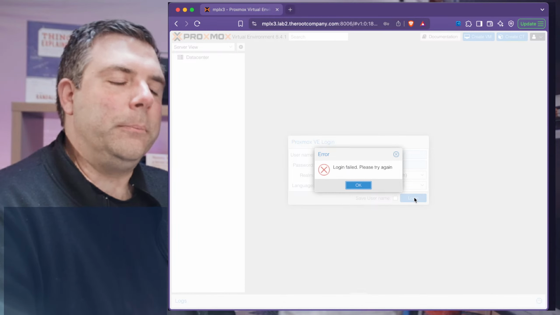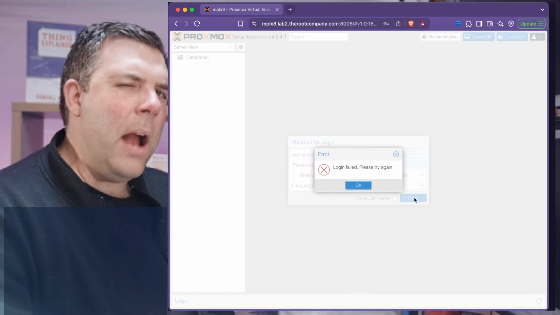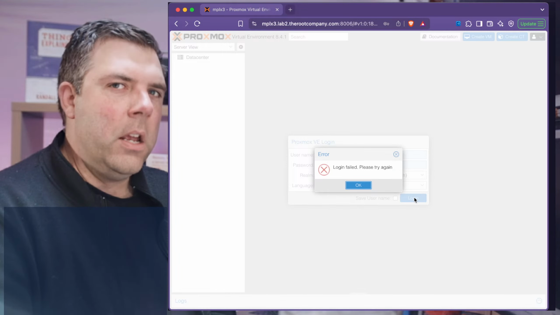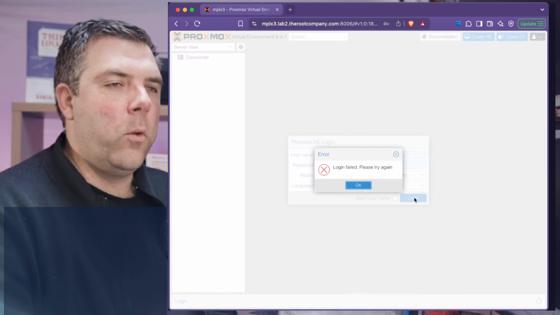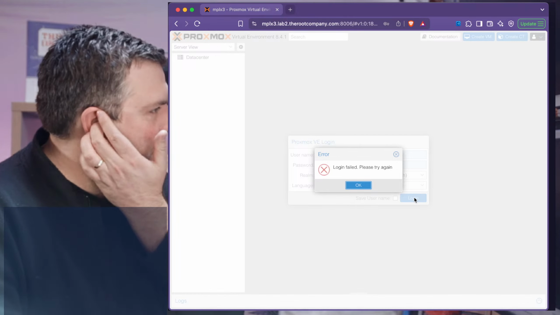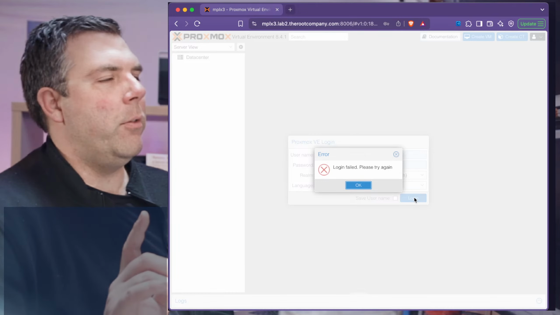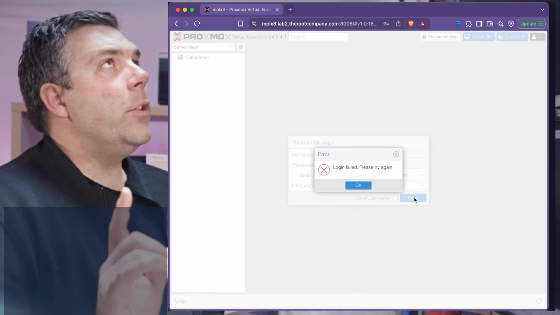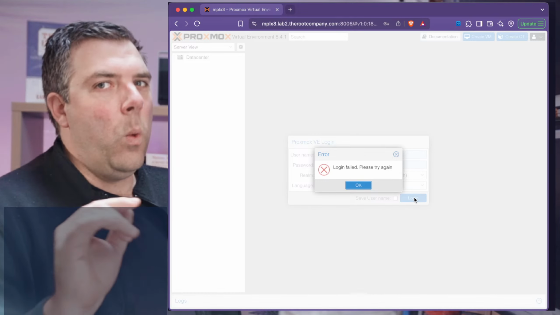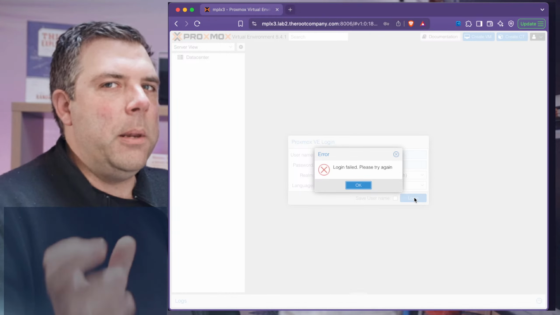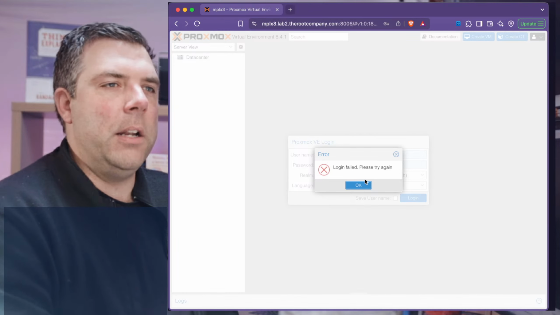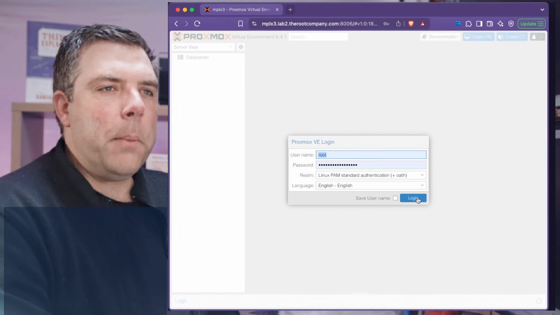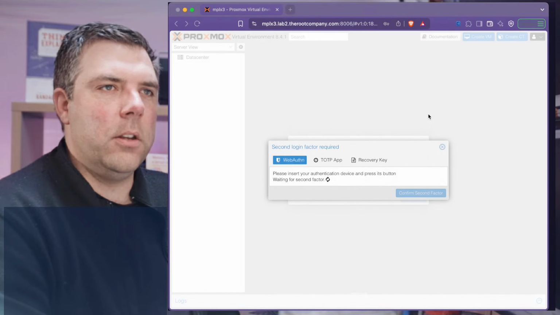So what just happened? Right now, I would consider this to be a bug. There should be an option in that list specifically for WebAuthn, although no, there shouldn't be. Sorry, let me rephrase that. There should be an option to allow WebAuthn. We don't want WebAuthn to be what we're restricting login to because of the other reasons that I mentioned. We have an exception. So I'm going to click cancel on this.